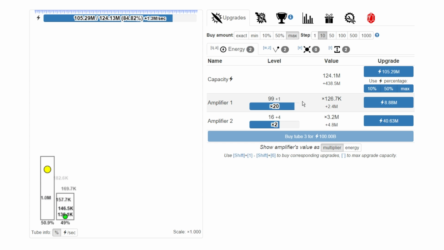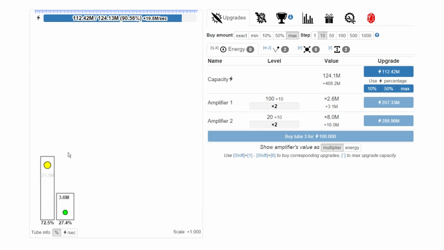So step 10. Is that going to try to go at 10 at a time? I think that's what that's trying to do. One of these is 8. But if I do 10, that's going to bring it to 20, which hits the multiplier. Yeah, is that what that's trying to do? That might not be a bad way to do it, and then you're not wasting extra.